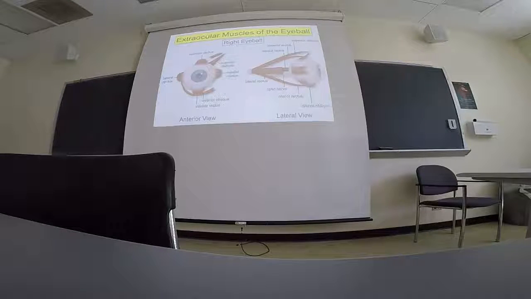So here we see the configuration of the movers of the eyeball, or the muscles that move the eyeball. And you can see that they're set up in this cross orientation for these rectus muscles, and these oblique orientations for the named obliques. The rectus muscles are just named for their position, so superior, medial, lateral, and inferior. And again, the obliques, just named for their position.